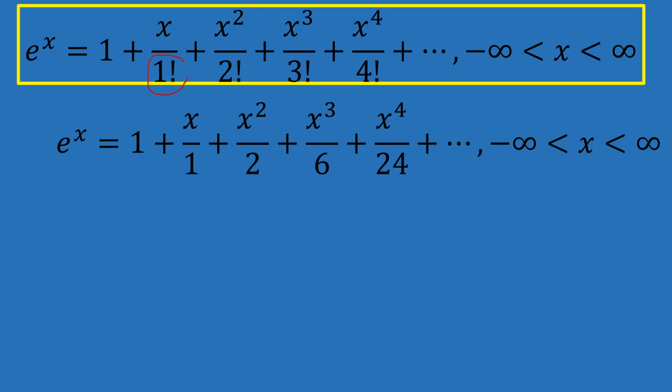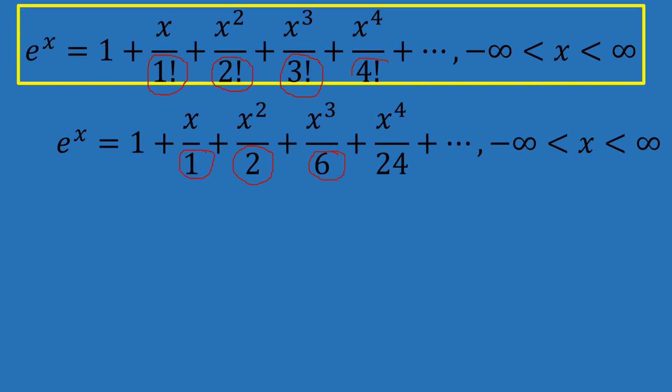1 factorial is the same as 1, and that's why we have this. 2 factorial is simply going backwards, multiplying by the next whole number. So what you have is 2 times 1, and that's why you have it as 2. Now this 3 factorial will simply be 3 times 2 times 1. So 3 times 2 is 6, 6 times 1 is 6, and that's why we have this value.